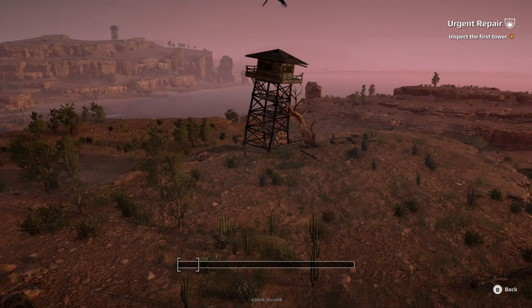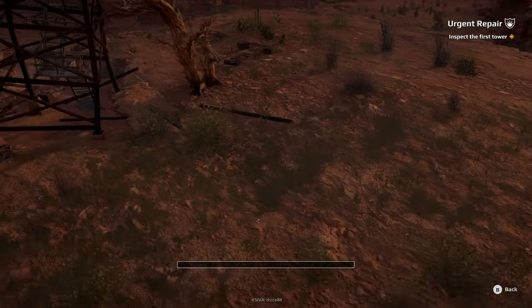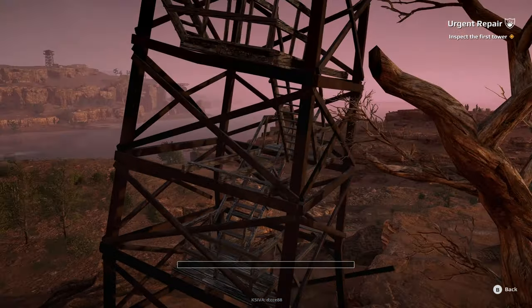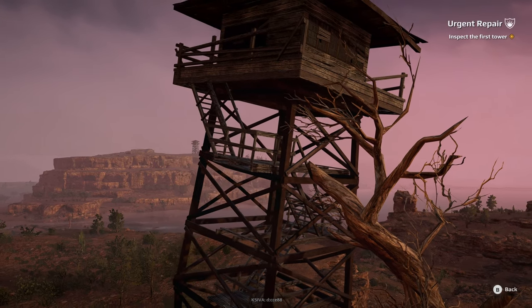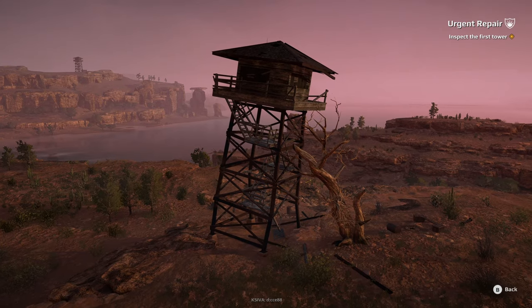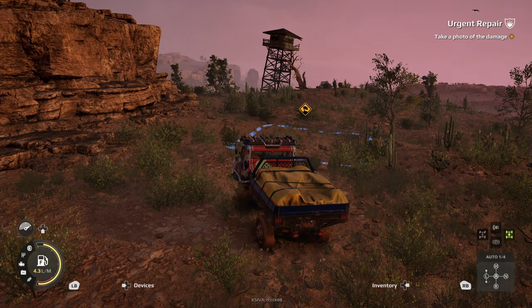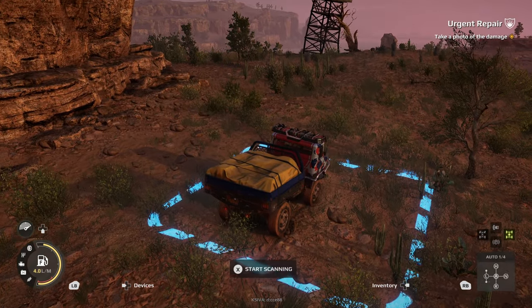Right, let's get scanning. That's broke, mate. I can tell you it's broke. The tower's almost fallen down. It's only supported by a tree. We need to take a picture of it. Okay. I didn't bring a camera. So this is where we get to see if I needed that camera last time out. Because we took a camcorder with us.